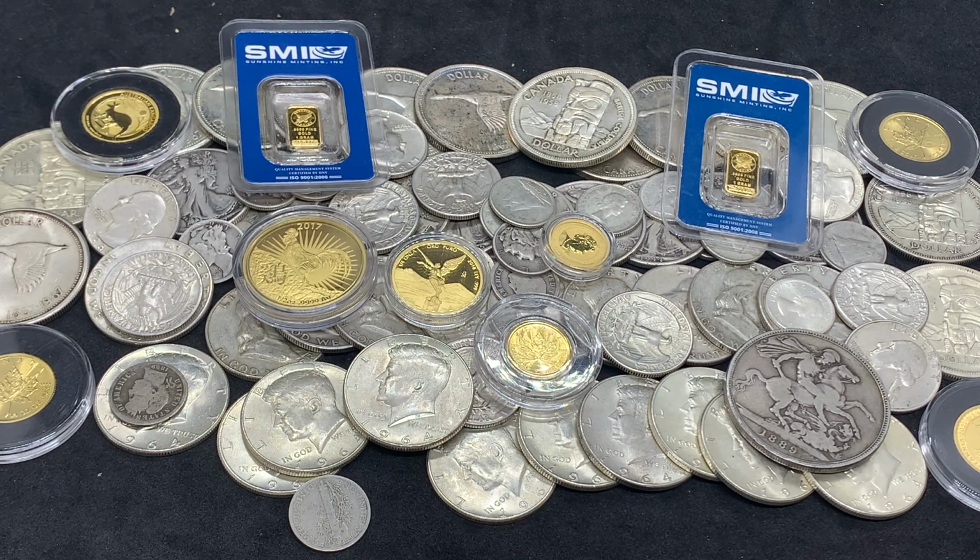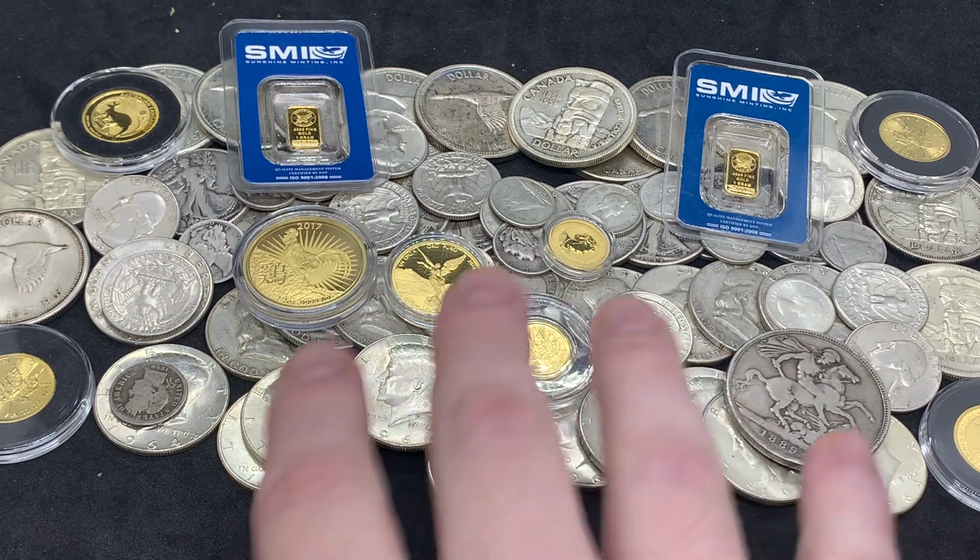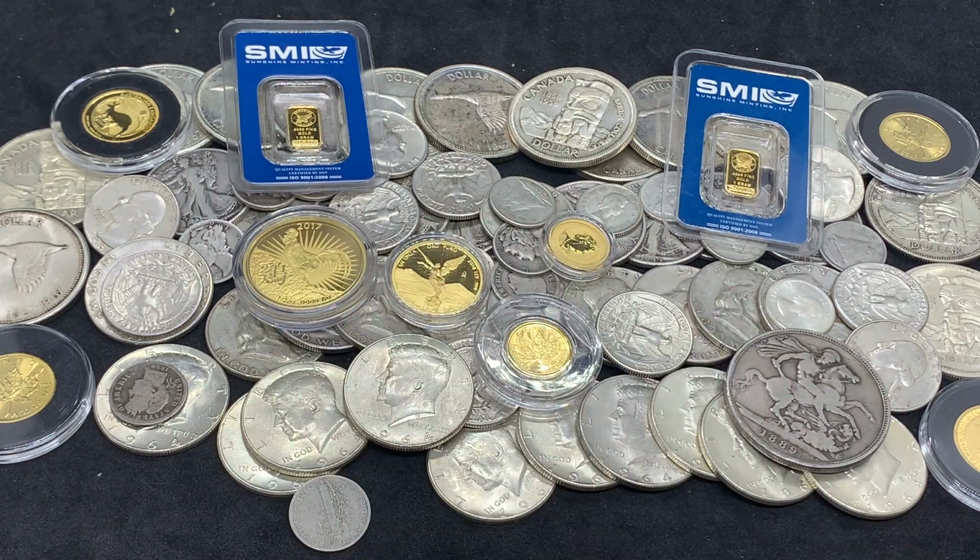If you're living in a society, it's hard for me to wrap my head around SHTF situations. I always just think of it as, okay, money's collapsed, but I'm still just walking to the corner store to pick up milk and groceries. I don't think it's going to be that situation in SHTF. So it's hard to come up with hypotheticals when I'm talking about this. But say you were to barter with somebody, and in traditional dollar amounts, what you're bartering for is around $30. It's easier to get close to the exact amount that the person's looking to get back with junk silver than it is with a 10-ounce bar or a kilo bar.